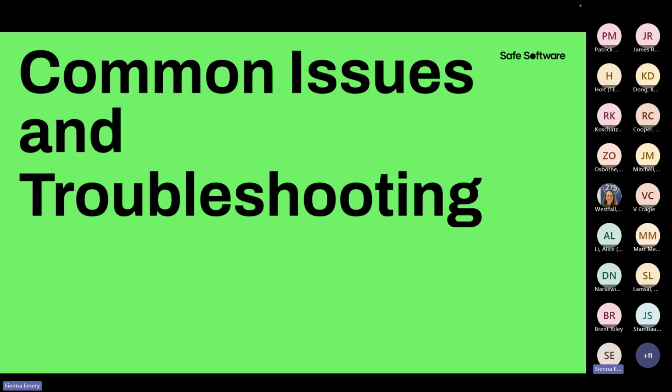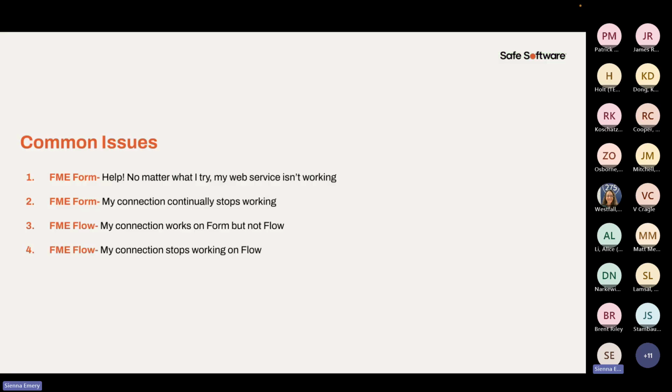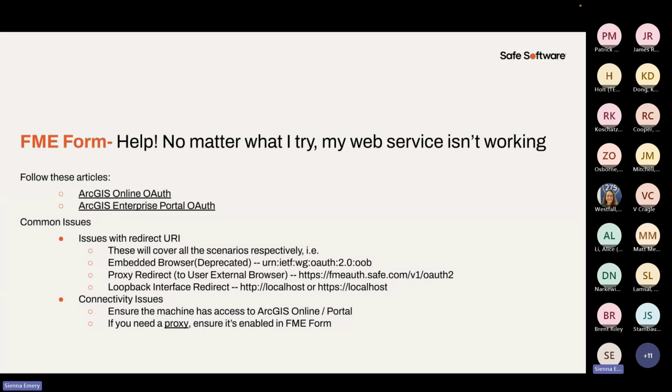Okay, let's get into common issues and some troubleshooting. So I identified 4 things that I often see going wrong. So the first is no matter what you do, the web service isn't working in Form, or in Form, it stops working on you. The third being my connection works on Form but not Flow. And the fourth being my connection just stops working on Flow. So let's get into it. The first one is no matter what I do, my web service isn't working.